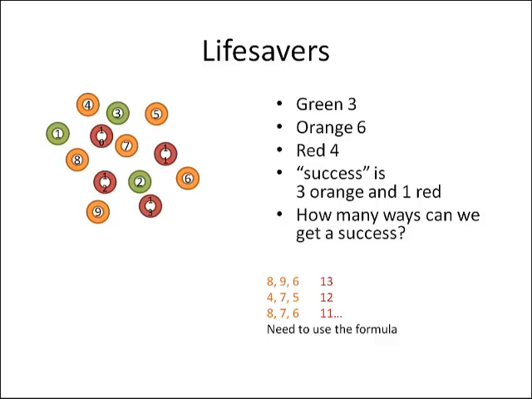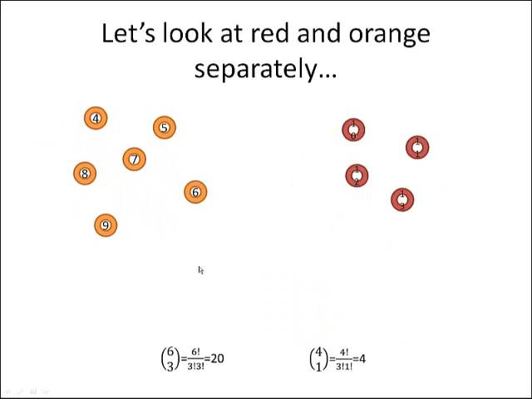So what I really want to do is think about just the first set of numbers, the orange ones. I want to see how many different ways I can get this combination, and then how many different ways I can get these combinations, and then I can just multiply them together. Okay, so we're going to look at them separately. So the first thing we do is select 3 of these, or they could be these 3, or they could be these 3.